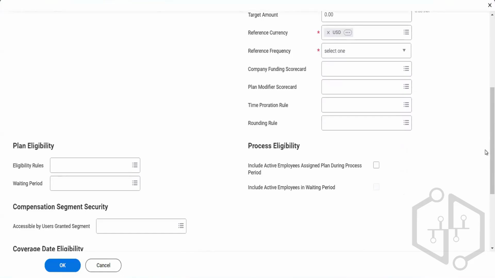Now talking about the plan modifier scorecard.